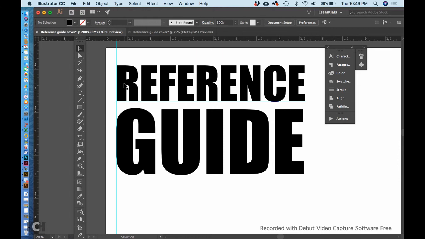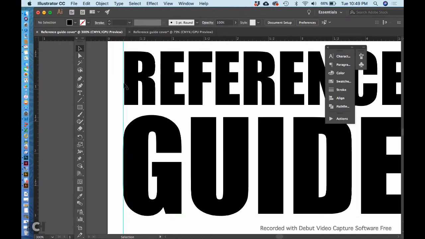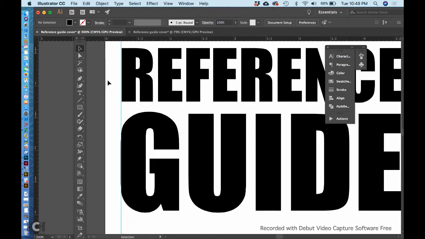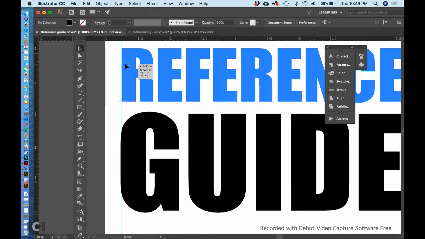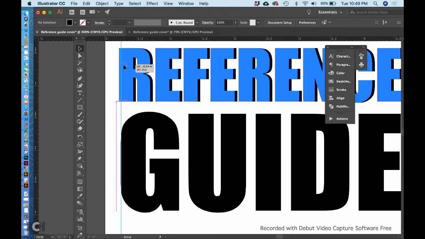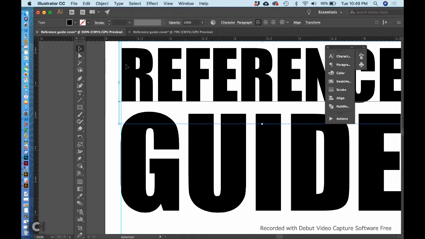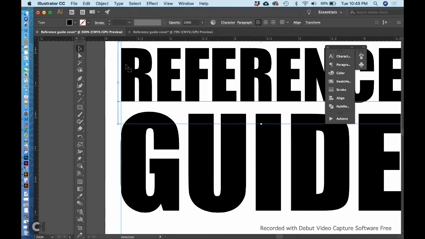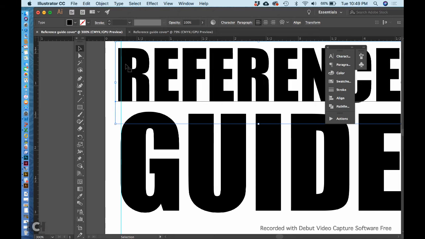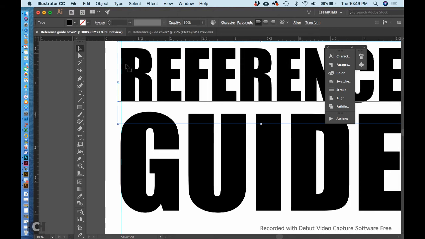Now as you can see, as I zoom in even closer, the devil's in the details, so make sure you zoom in. This letter R is not attached here, and I'm trying to move it and it's not snapping. It's just kind of moving around and it's avoiding lining up with that line. If you're having trouble with the mouse, you can always use the arrows on your keyboard to move one increment at a time, which will be very helpful for alignment.